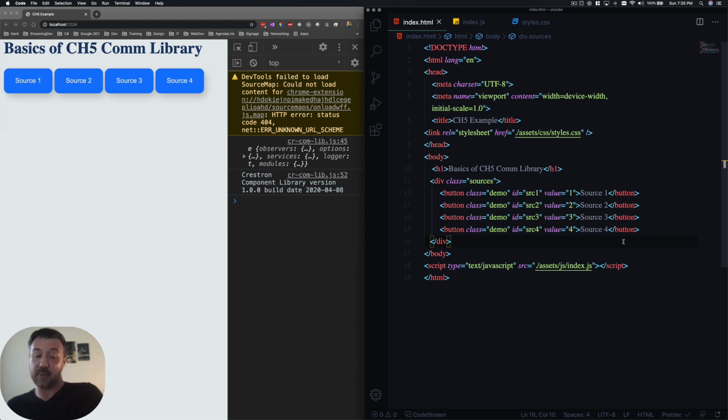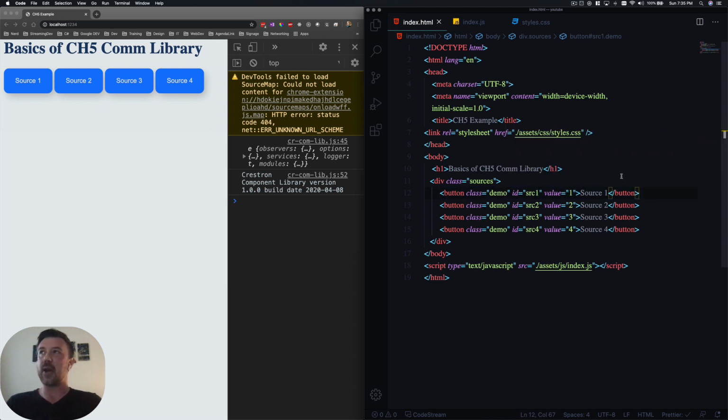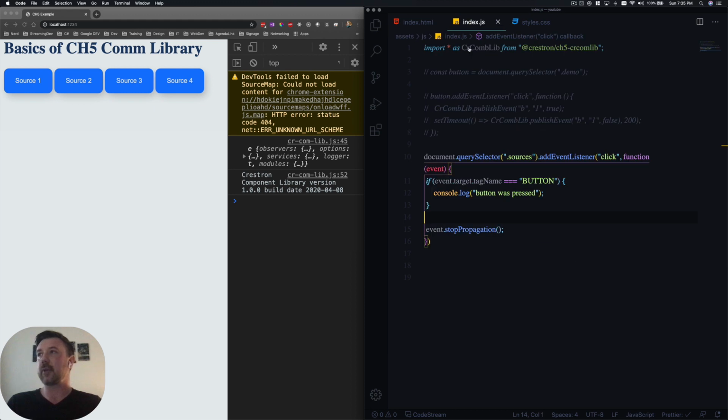If you were doing it another method where you use JSON and you fetch it, it would just do it automatically. You could modify that JSON, it'll fetch it, and it'll just work. Okay, so this is all the required information I need, right? I now have the class demo, I now have an ID, and I now have a value. So now we're ready to move into JavaScript, okay?